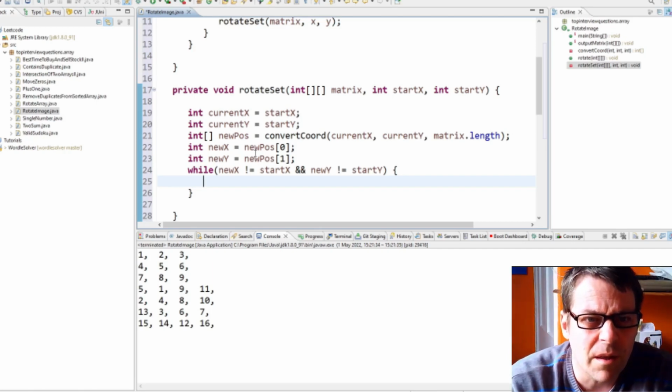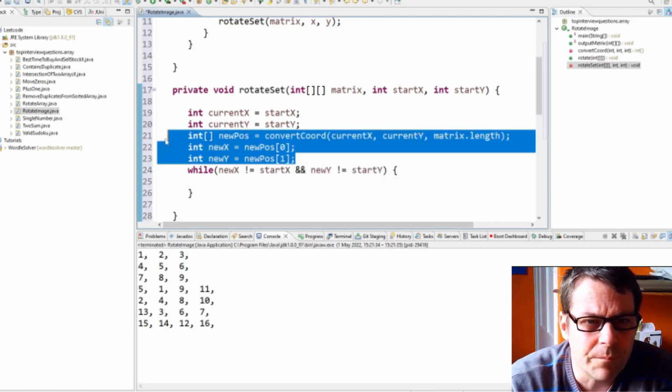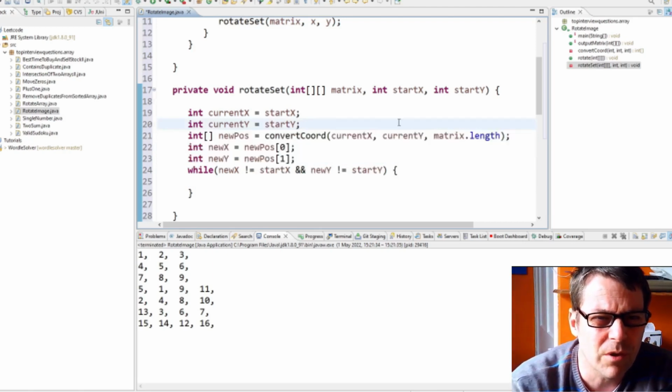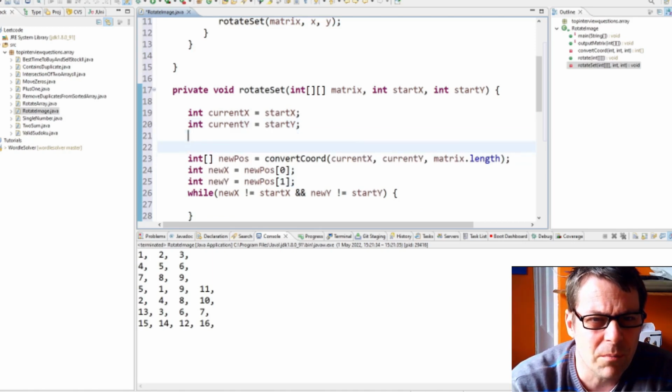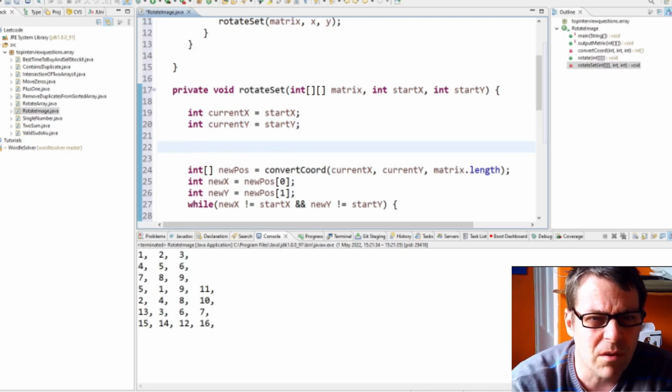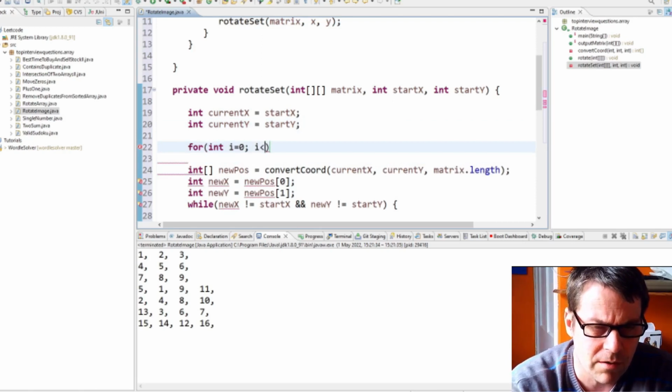But I'll leave it like that. Actually no, I will do it 4 times. So we don't have to remember start x and start y. For int i equals 0, i is less than 4, i plus plus.